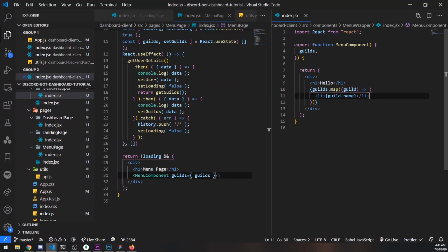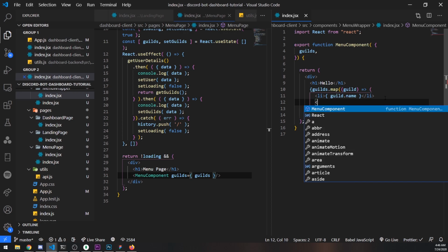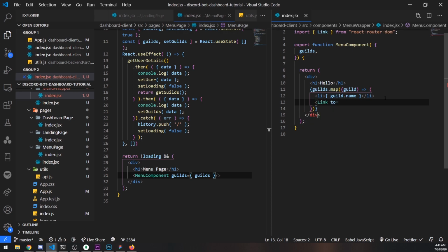Okay, so then from here, what we can also do is set up another link. So I can do a link component to, and I want this to map to, oh wait, whoops.